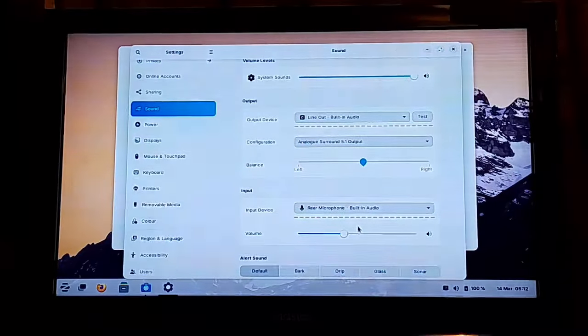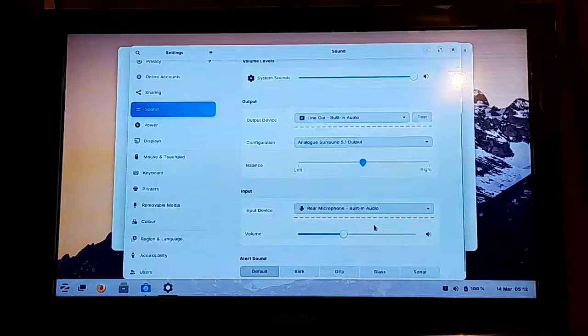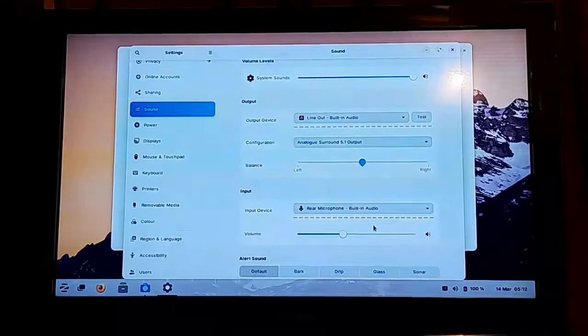Oh no, it's not monitoring. I don't know. Oh, maybe it actually detected it on the screen. Hang on a sec. Oh yeah, it's picking my mic up. It picks my mic up. I just can't hear it because it's not on.